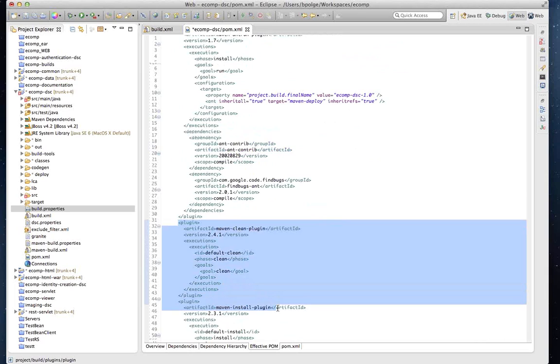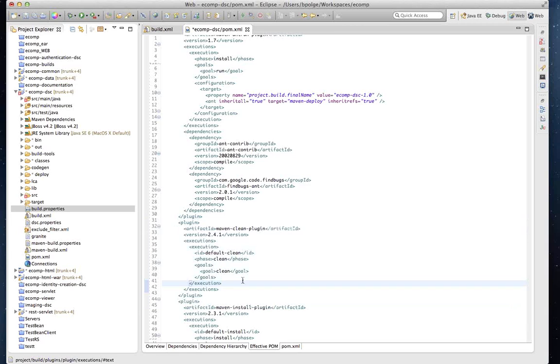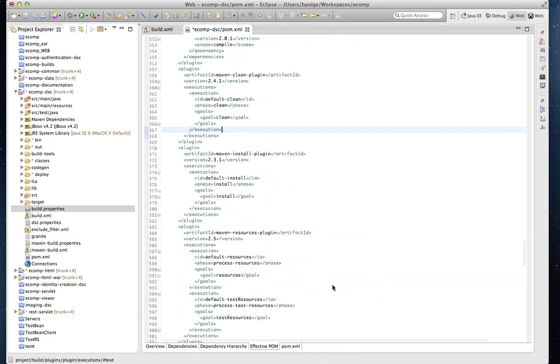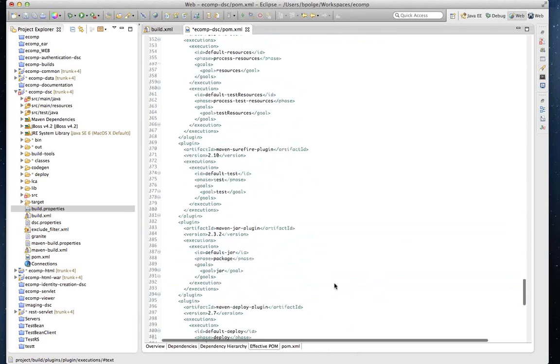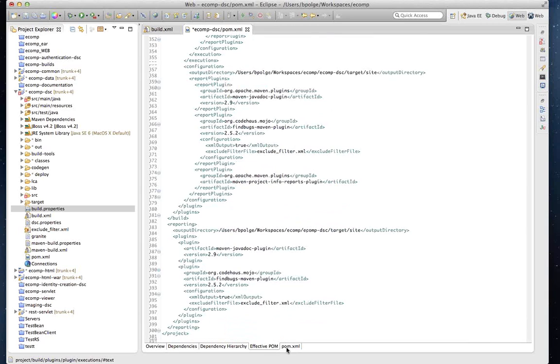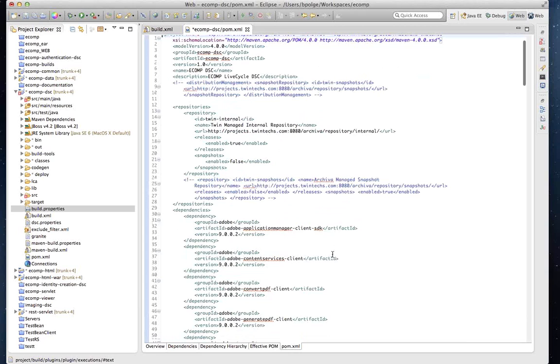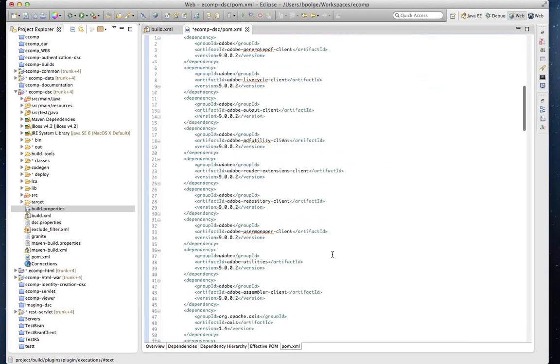In order to make sure we got the correct clean plugins coming into our build. That just is coming in from the pom.xml. You can see that each POM is able to inherit from a parent POM, that everything comes from the super POM. And then you've got access to what you're actually dealing with. So you've got direct XML access to it.